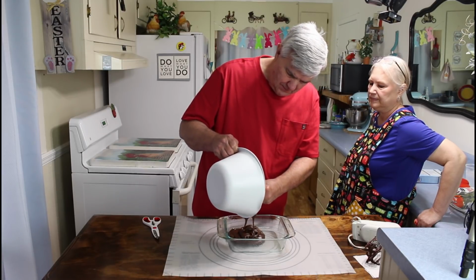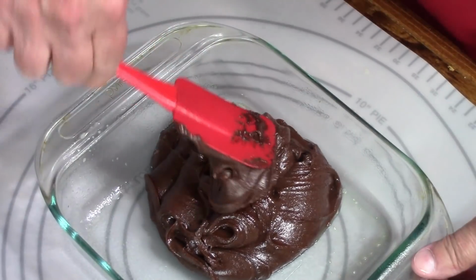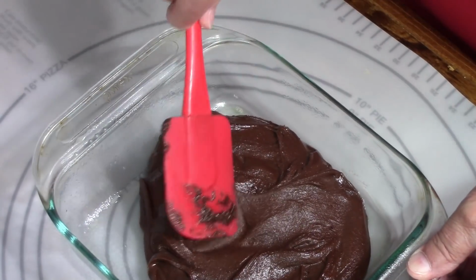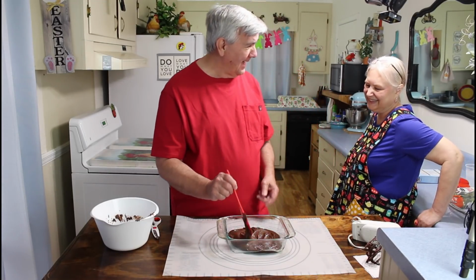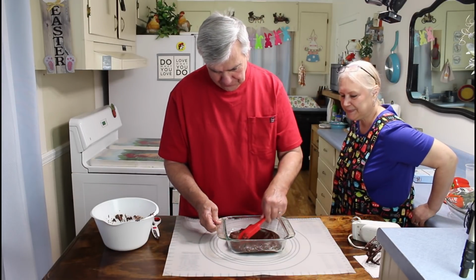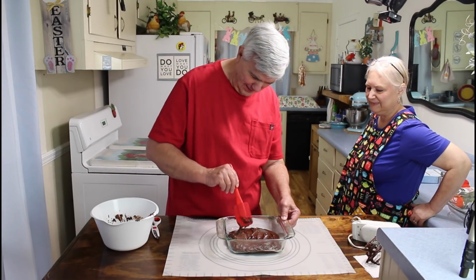Goodness. You think that's gonna make brownies, Marie? Yeah. Okay, just smooth it out. It's so thick. Okay, y'all ladies, don't all be laughing at me now. I see Marie over here laughing. I'm not laughing. I know how the cake mixes can be. And any of the men that's laughing at me, just go get your box and try it. You'll see what I'm talking about.